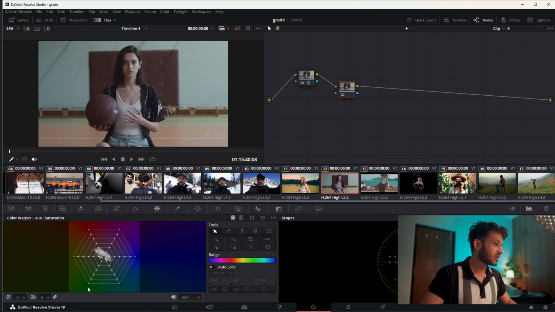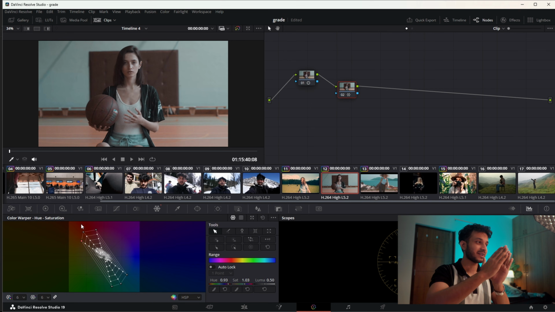So here we're going to take the green and the blue, and this is teal, right? We're going to shift the green towards teal. We're going to shift the blue towards teal as well. And you see all the greens and the blues have already turned teal in the shot. And we are going to take the yellow towards orange. We're going to take the magenta or red towards orange as well. Like here is the orange, right? Here is the orange and here is teal. We just squashed the whole color warper into the teal and orange axis.